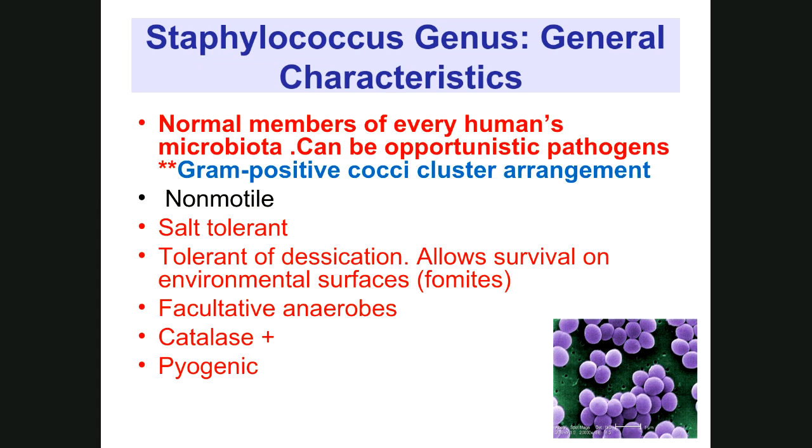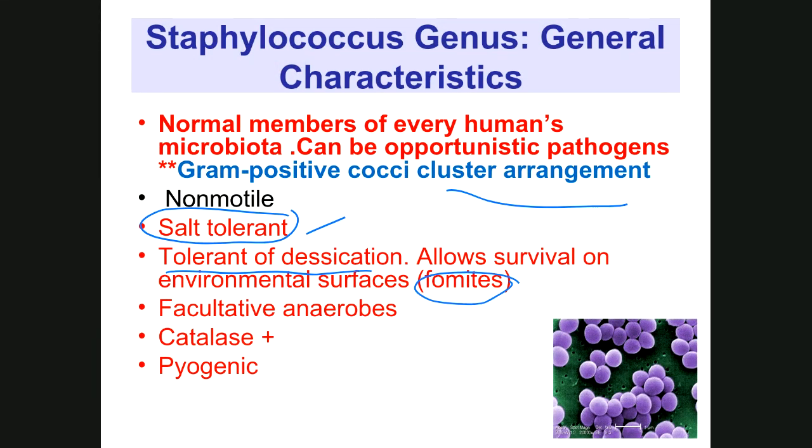You should know that it is a gram-positive cocci, arranged in clusters. Okay. It is salt tolerant. That is the reason why the mannitol salt agar plate was developed to select for Staphylococcus. The fact that it's salt tolerant also tells us that it can live in dry places. So it's tolerant to desiccation, to dryness. That means that it can survive on objects fairly easily.